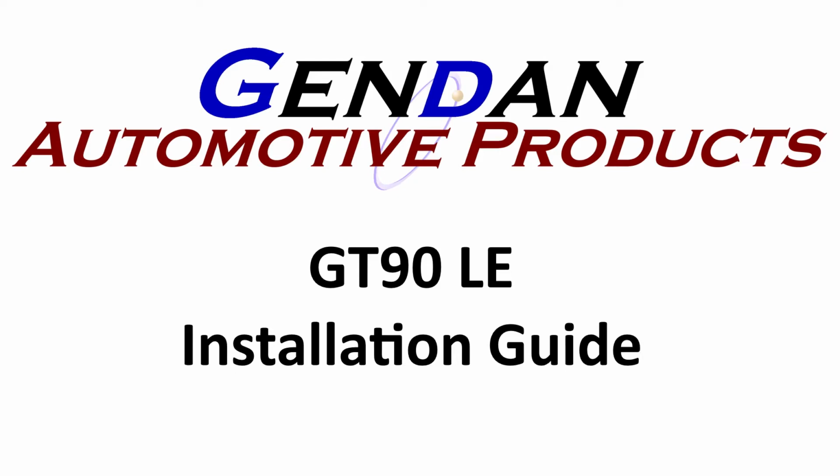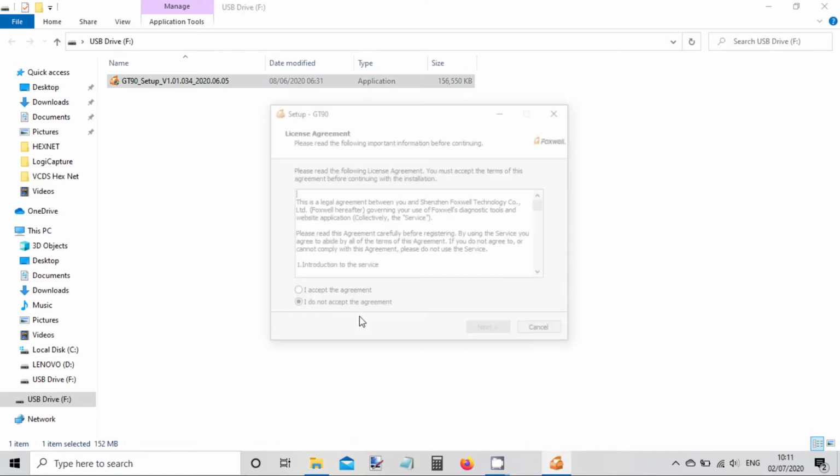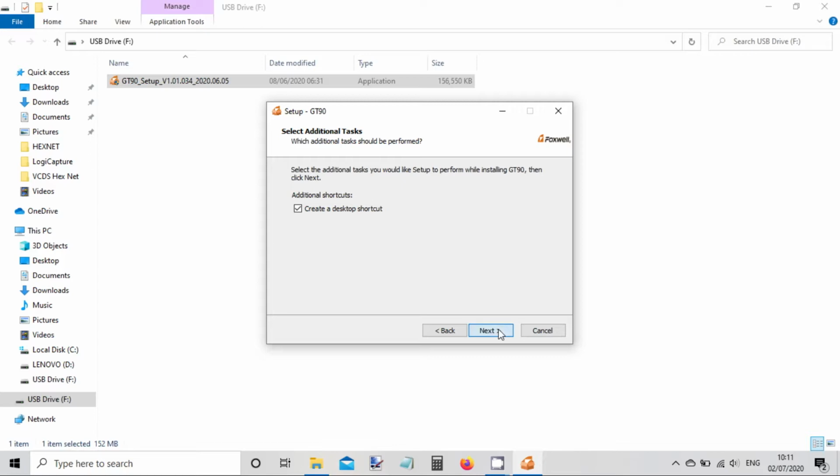This is the installation guide that will show you how to get it all set up on your PC. Now firstly, we need to install the USB stick into a USB port, and then we run the installer file that's found on the USB stick. Accept the license agreement, and then follow the on-screen instructions. The install will take maybe 1 or 2 minutes to complete.